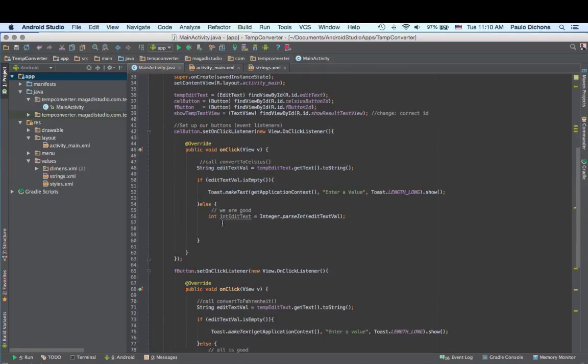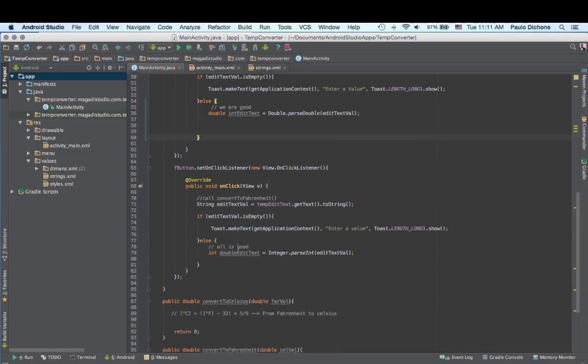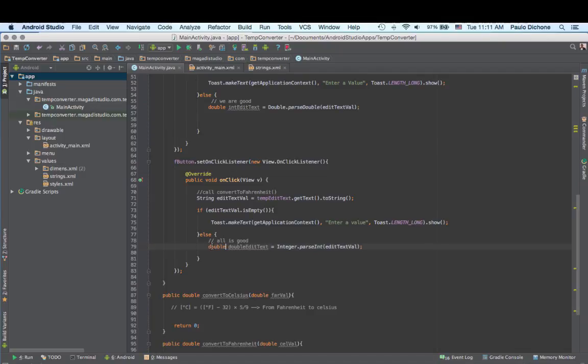One of which is the int edit text. We're saying here it's an integer, so this has to change to double type, and obviously we're going to have to say double parse double. The same goes for Fahrenheit one, so double here, and we're going to say double and parse double.